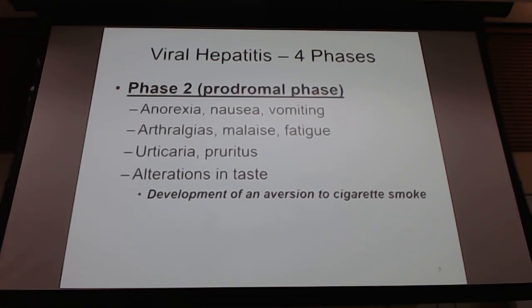As that obviously says, we're going to have flu-like symptoms: anorexia, nausea, vomiting, I just feel bad. Maybe I have some urticaria, which means just welting in the body, so there's some type of histamine response. And then itching of the skin with pruritus. And then it's kind of weird, alterations in taste.